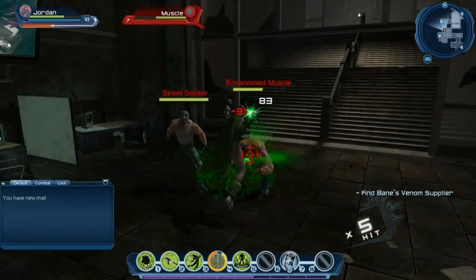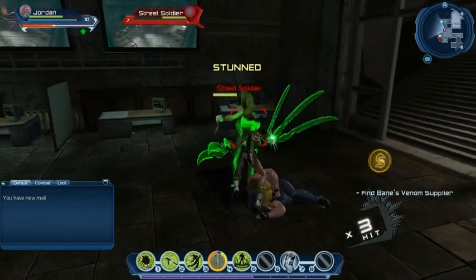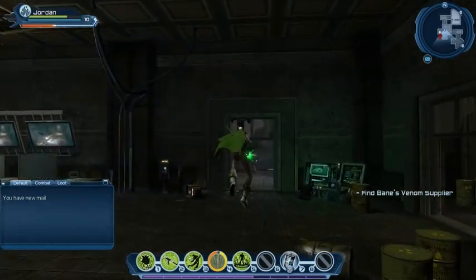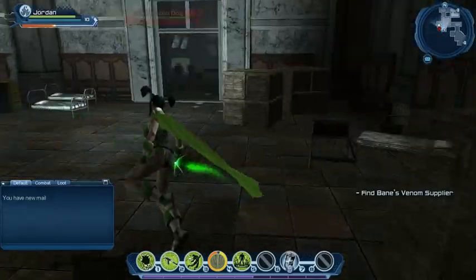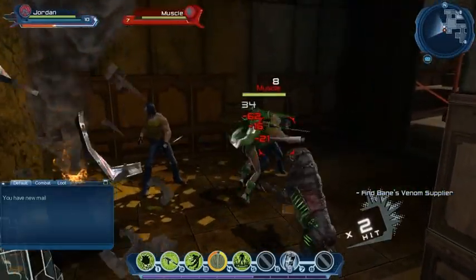Now, where did he appear out of? Street soldier there just turned up out of nowhere. Popped out of the walls. Alright, we'll let you away with that, I guess, this time. Let's just check these side rooms, because you never know what's in here. And of course, we're also looking for those terminals, and sometimes they're in these side rooms.